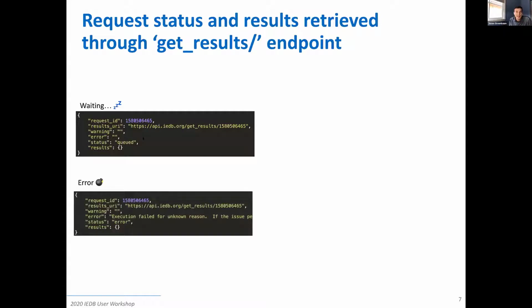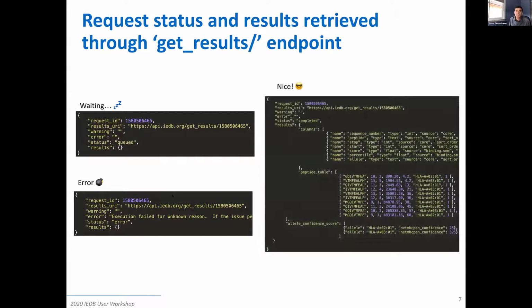Things go wrong sometimes, especially with large predictions. So you may get something back like this that says there was an error processing a request. We wish they didn't go wrong, but at least this will give you some immediate feedback, and you'll have a pointer to a URI that you could send to the help desk, and we can go investigate that further.